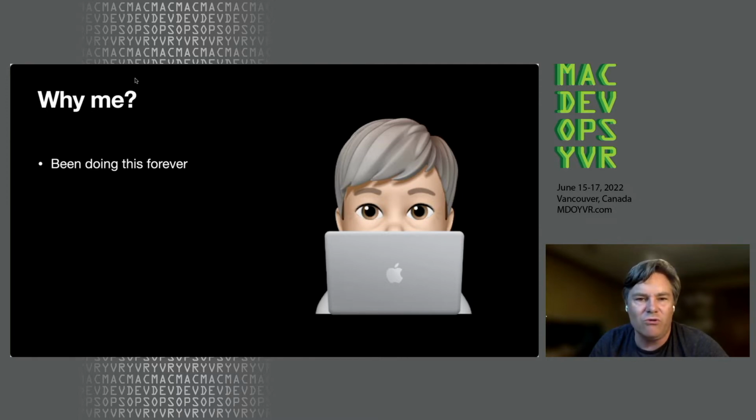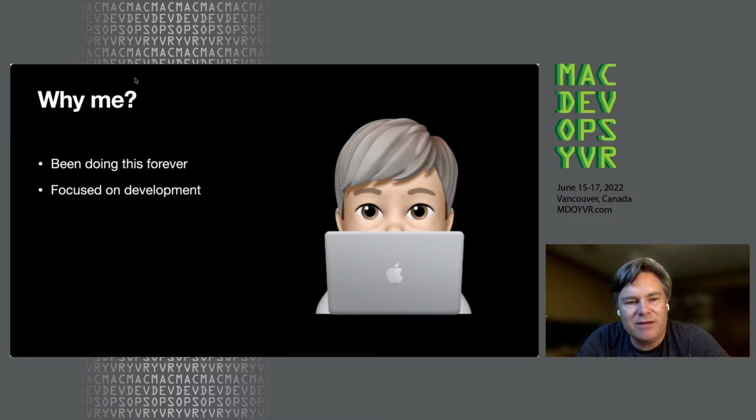If you want to ever feel old, run a web page and then have people tell you later that when they were in high school they really liked your web page. That'll make you feel pretty ancient pretty quickly. But since AFP548.com, I spent a good long time at Apple. And the last 5 years of my time at Apple, and then the 4 years since I left there, I've been focused on development. I'm currently a principal software engineer at Jamf, and I work on the Jamf Connect product line. Joel and I had sold Orchard and Grove to Jamf, and we moved over there. Joel's moved on, but I'm still there and still doing software development.